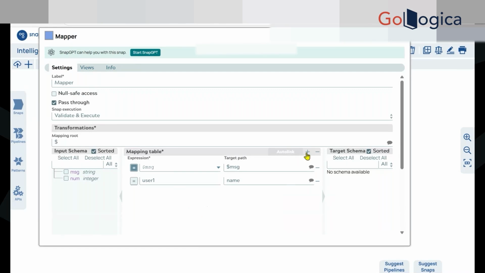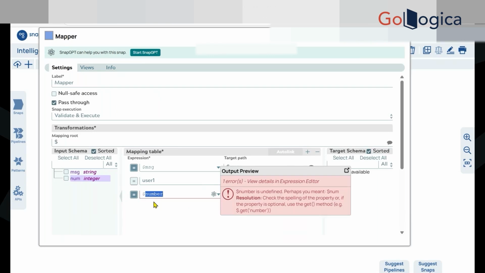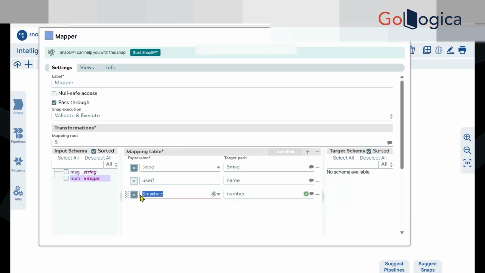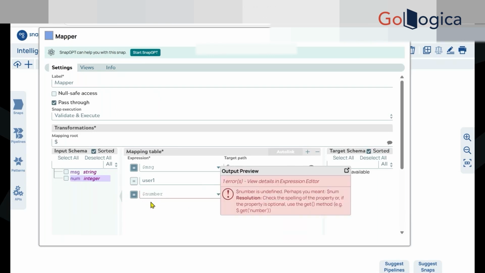Let's say I have a field, number, but we don't have a field number. But I expect in the input data, a few records have this field called number, but a few records have a field called just num.